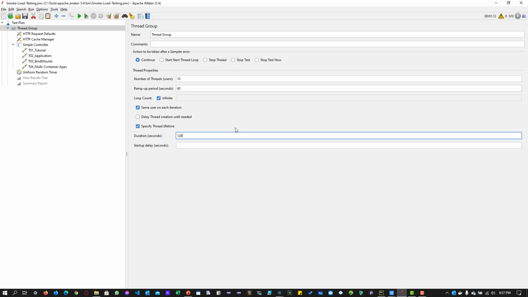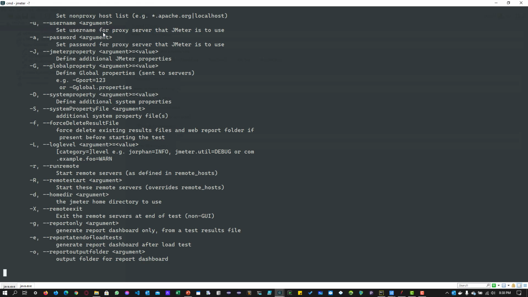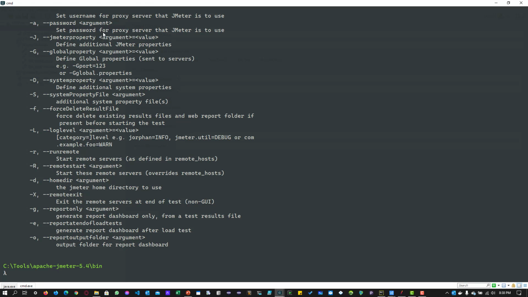So this is our simple JMeter test plan which we executed in the last video. The same test plan we are going to execute in the CLI mode. Just go to your command prompt and navigate to the bin folder. And to see all the commands available in JMeter, you can use jmeter -?. So this will list out all the possible commands you can use in JMeter. But to execute your script, you can use -n -t and your test file name. Similarly, if you want to log the information, you can use -l. If you want to generate the output, you can use -e and -o.